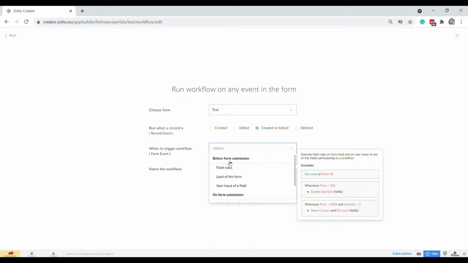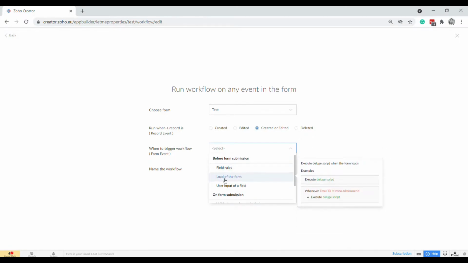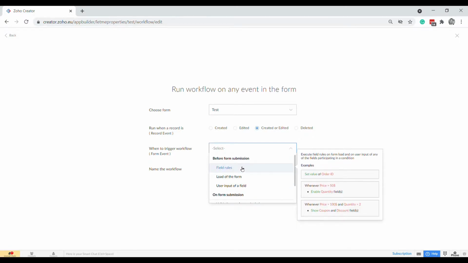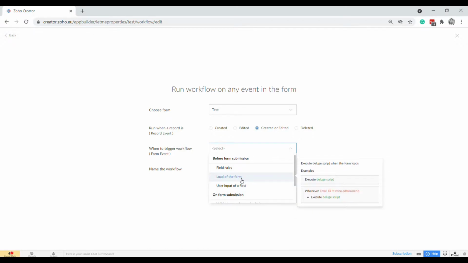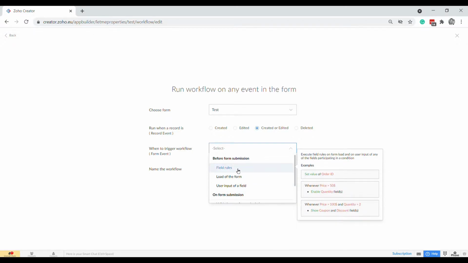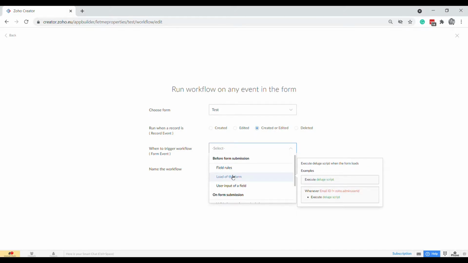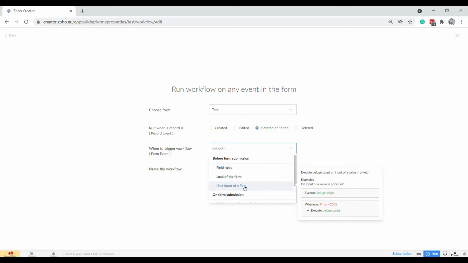Now, you choose when you want this function to run. I tend to avoid field rules because everything that can be achieved within field rules can also be achieved within user input of a field or on load. For example, if I want to hide certain fields or show certain fields, I can do that on load, or I can do that on user input.